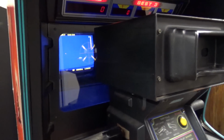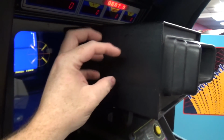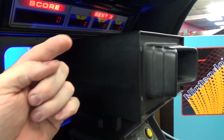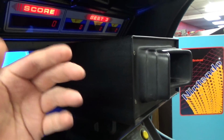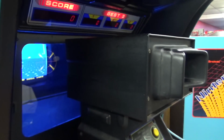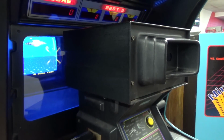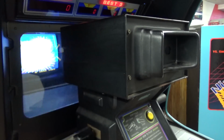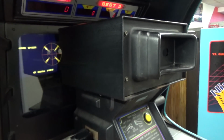And so inside of this box, they had a board with a couple motors on it. And the motors had these shutters attached to it, these plastic wheels. And half of the wheel was black and half of the wheel was clear. And they show you how it works on one of the flyers. So I'm going to show you the flyer for a second so you can get the idea of how that part was supposed to have worked.